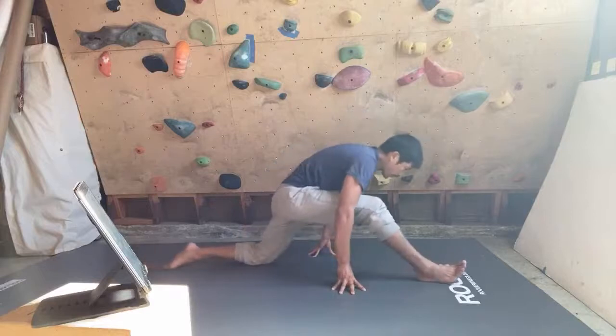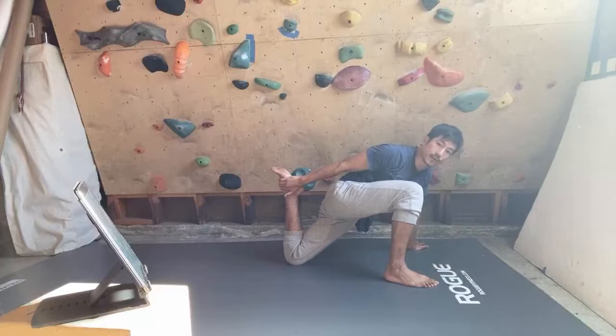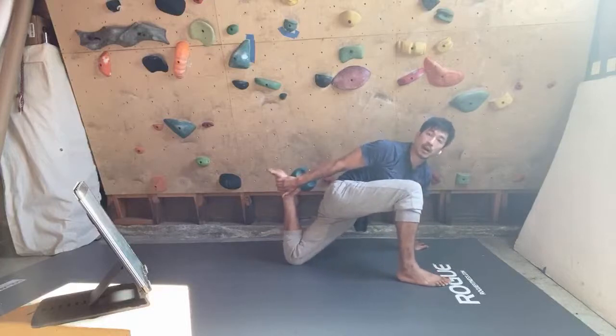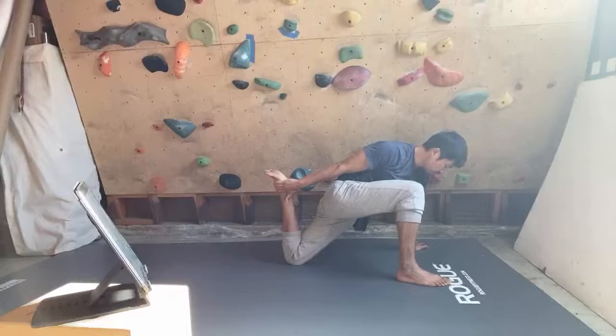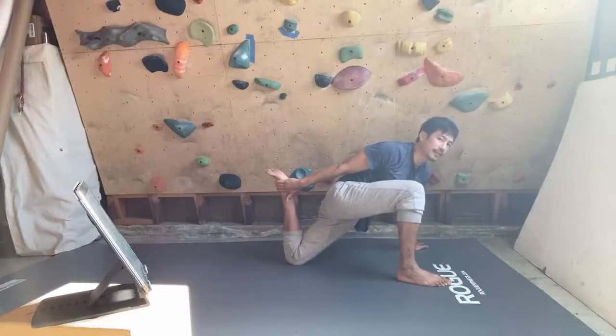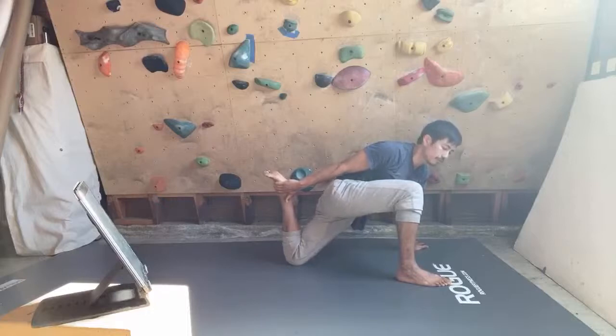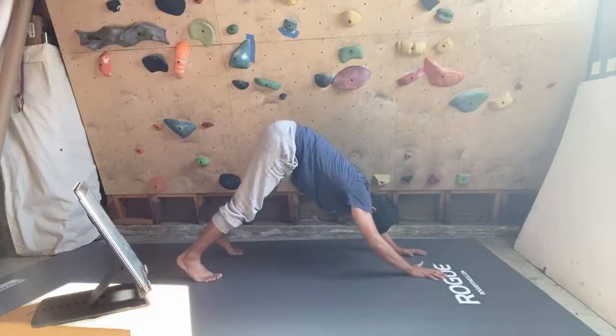And now let's shift forward. Grab that back foot. Again, you can always go to standing quad stretch if you want to. Or you can come here into the pain. Breathe into it. Give deep breaths. Shift that weight forward a little bit more, relax into it. Unwind yourself, and let's go into a down dog.